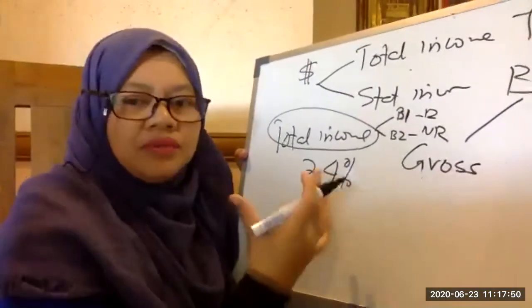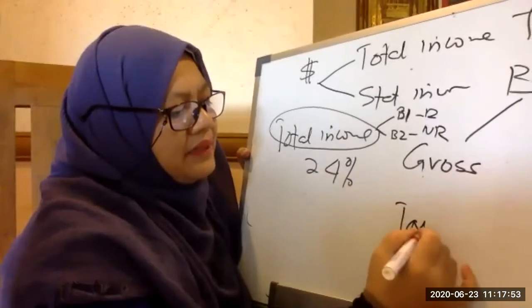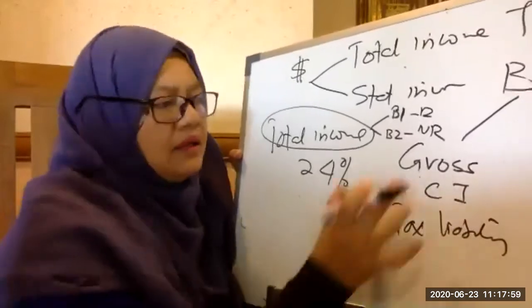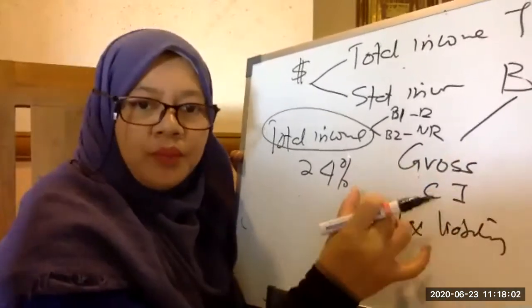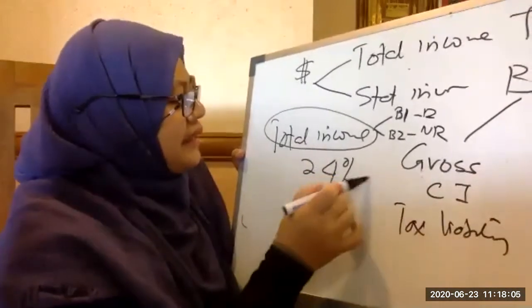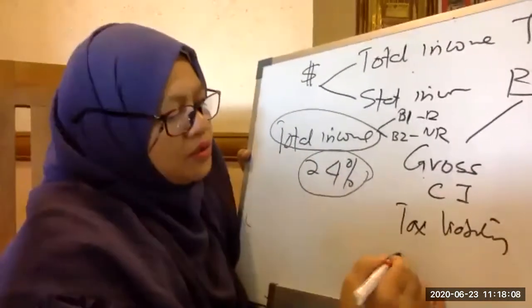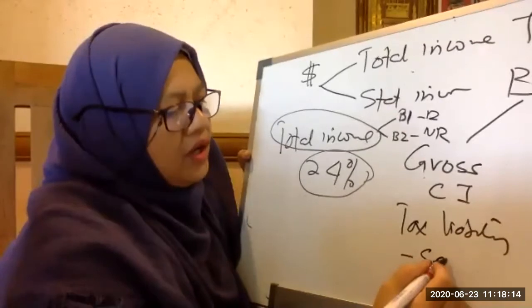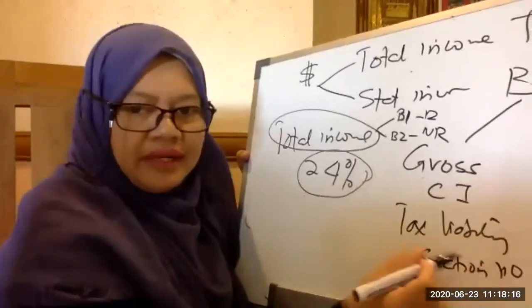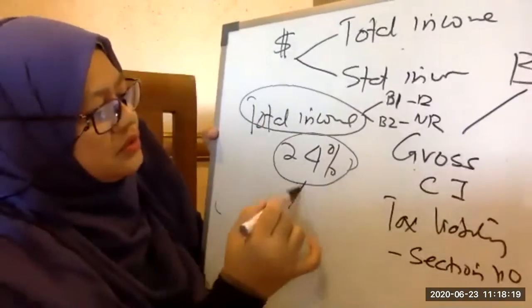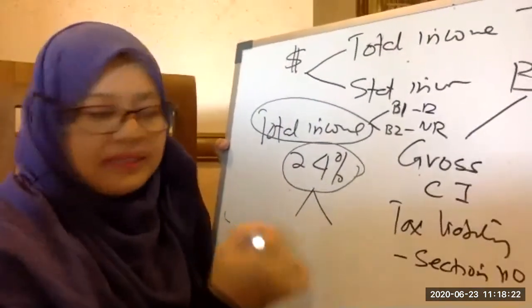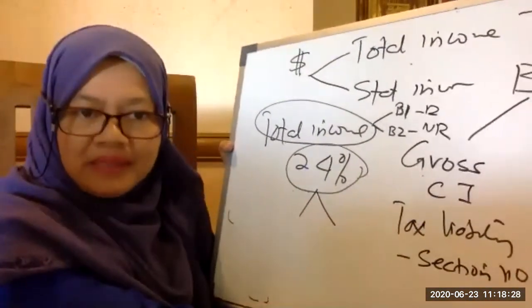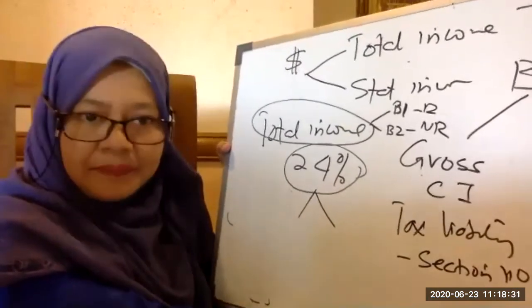So then remember that once you decide to determine the taxable income, tax liability, all right, whatever gross income, you have your chargeable income there. Gross income, then you compute your chargeable income, compute your tax liability. And whenever tax has been paid at the trust level, you're going to give, what do you call this? Set off. Section 110. Section 110. Set off, right? So whatever amount here, you're going to divide between the two beneficiaries, all right? So you're given a tax deduction against your tax liability, then you see how much is the tax liability balance or you get a tax refund, okay?